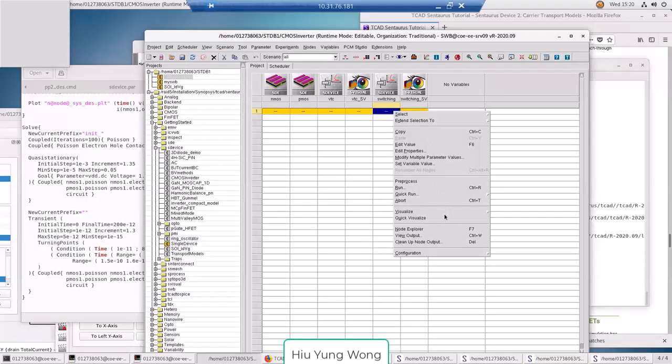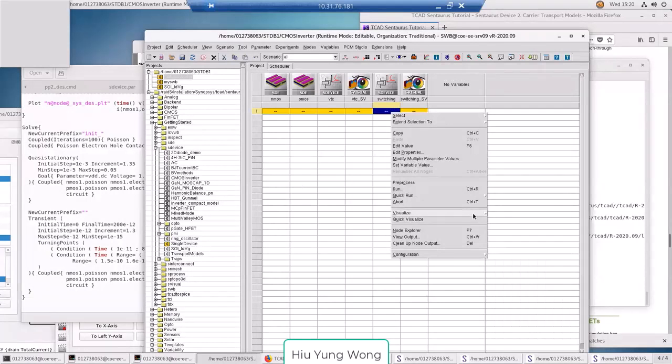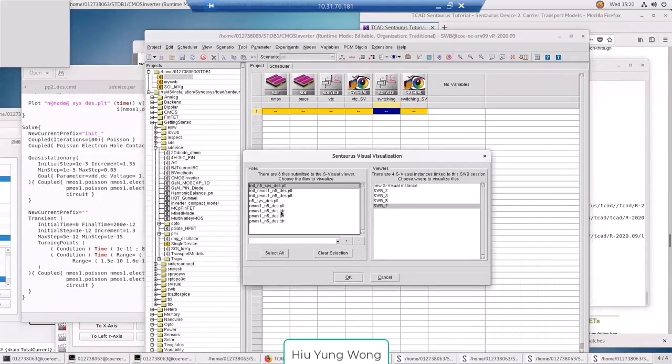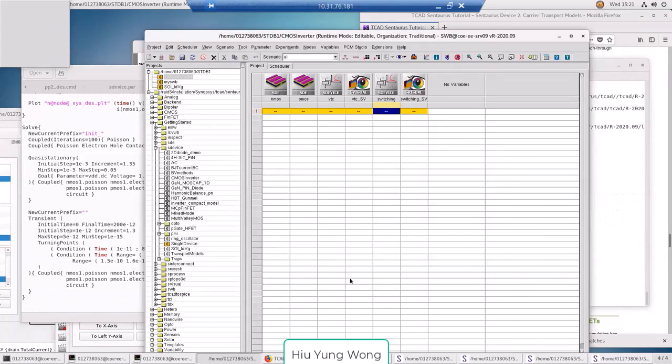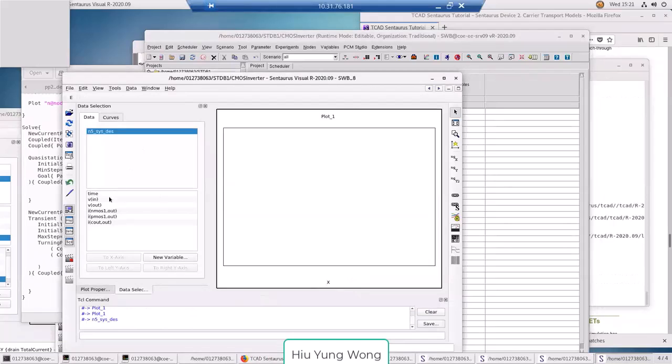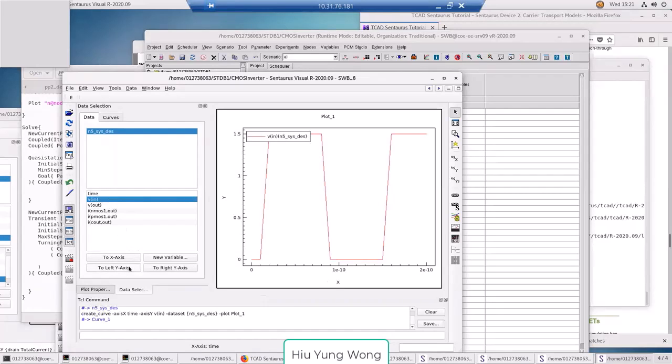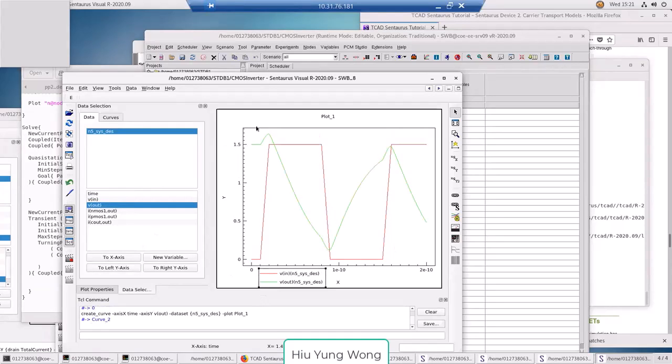Looks like it, right? Let me also plot it since you plotted already. I right click it, and I look at this system file. I look at Vin. I will plot the time on the x-axis and make sure, because sometimes you might set it wrong. So the best is to look at what it looks like. I see that it goes up, goes down. And I look at Vout, I will see this type of slope because it will charge the capacitor, discharge the capacitor. And it also has overshoot.